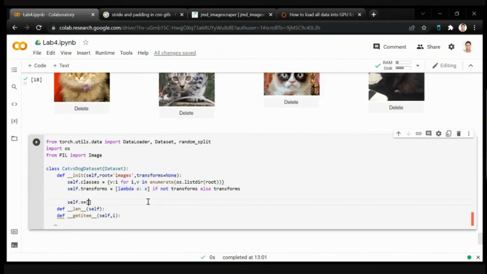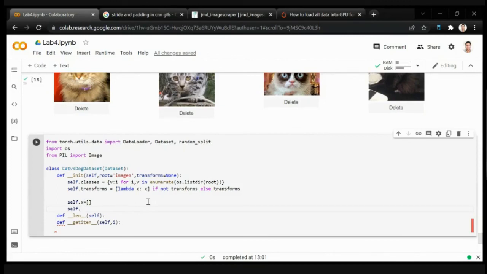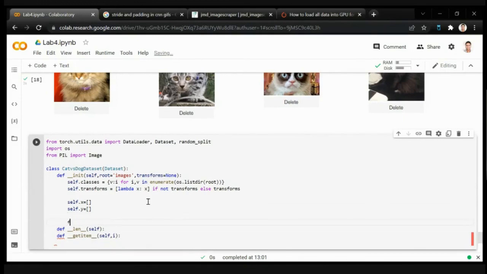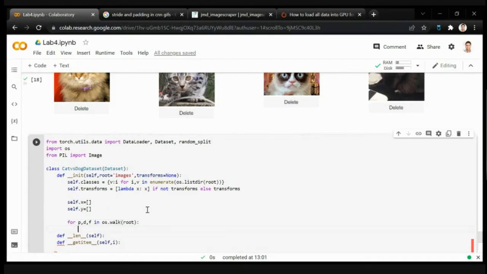self.x is equal to, initially, ideally I want to be passing my x's and y's separately, and x is going to be tensor, y is going to be the category, and so forth. Okay. I'm going to be iterating through each image in the root directory. So for that, it's a very standard function: for p, d, f in os.walk.